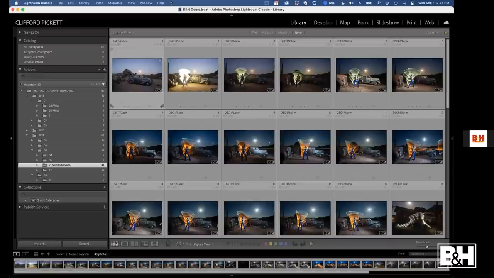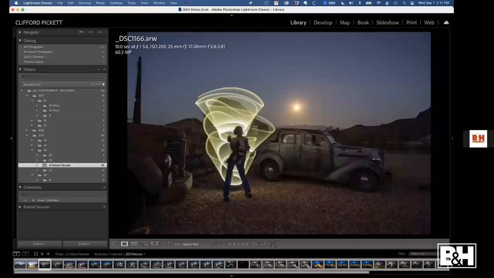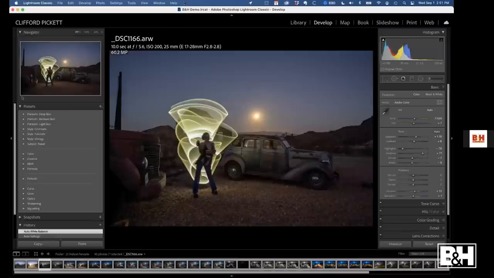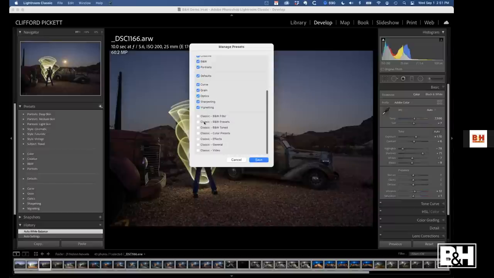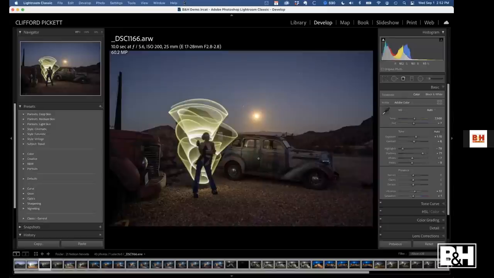We're going to automate this on import. So we don't have to do this. You don't have to understand Command U from here on in. We can automate the adjustment of our images and where they belong and the organization of it in literally one click. So to do that, we have to go into one of our images first in the develop module, because this is a hidden thing by default. It's kind of strange. Go to plus, manage presets. And you're going to have classic over here. If we click general under classic, now I'm going to take one more photo. I'm going to intentionally underexpose it.